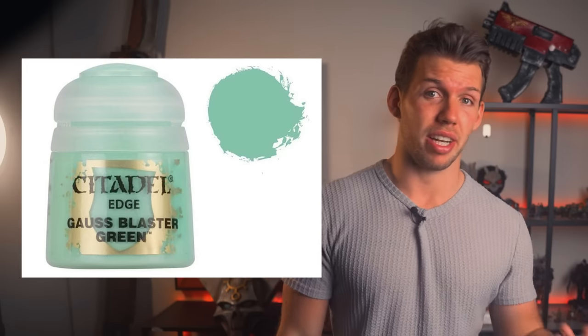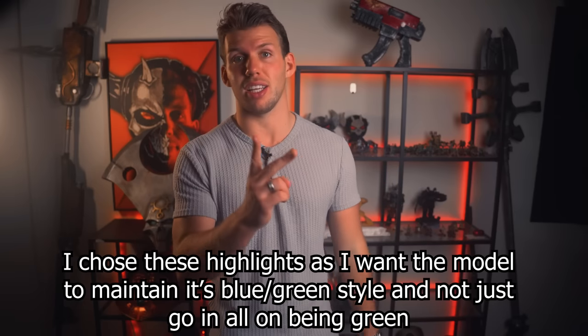For me, I'll be edge highlighting with lighter bluey green colors, like Sotek Green and Gauss Blaster Green as the top highlight. I'll be using two highlights, a thicker one and a thinner one. Then I'll be basically painting around all the edges until it looks fucking hectic. The brightness of your highlights is up to you.